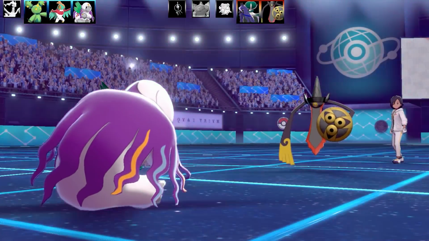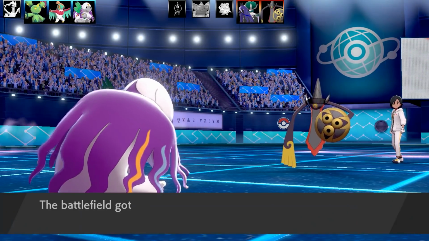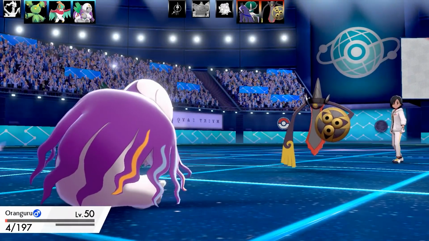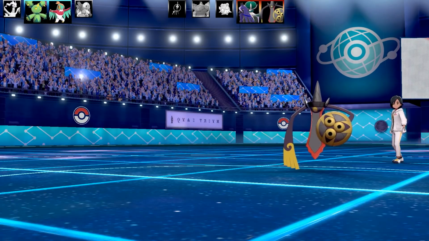So I had to set up the Psychic Terrain there for the rest of my team. I mean, I couldn't do anything anyway, right? Because I only had like a normal type move, and I had to change the terrain to actually change the type of the move. So the Aegislash is going to take me out with a Fury Cutter there, and if I don't stop this thing soon, I'm going to get swept by Fury Cutter Aegislash.